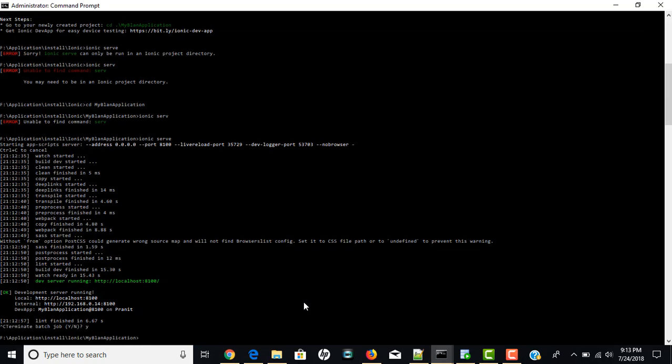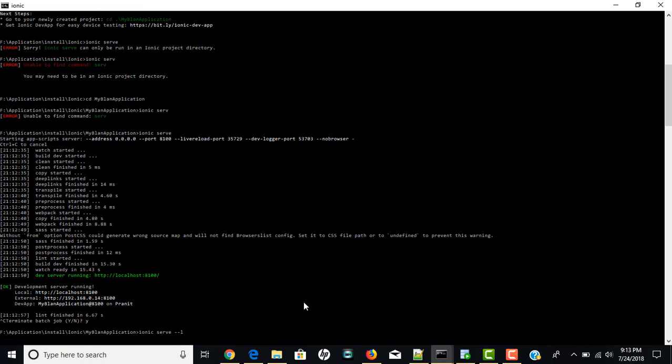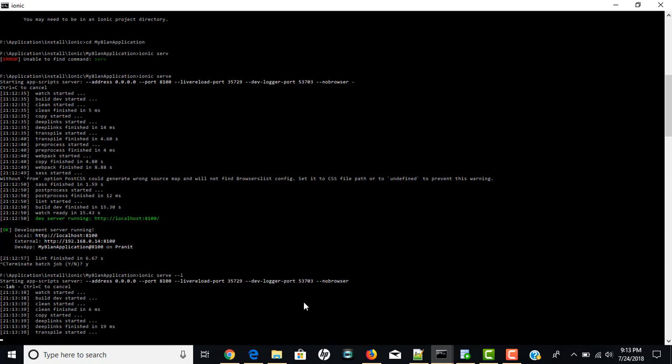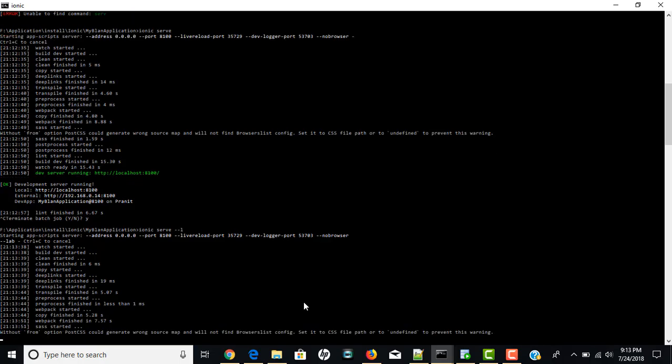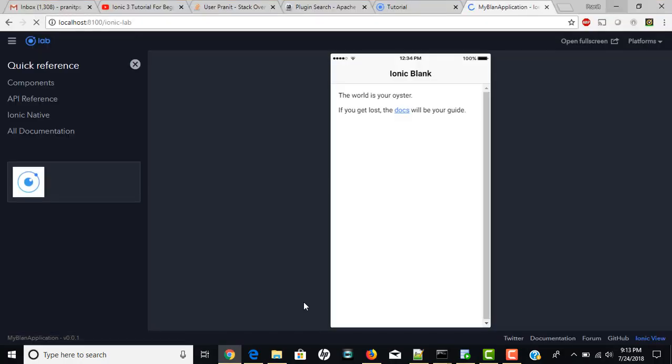Now there is one more command called ionic serve -l. This will run your application with the labs option. So what is labs? Let's first run this and we will see what the lab option is.